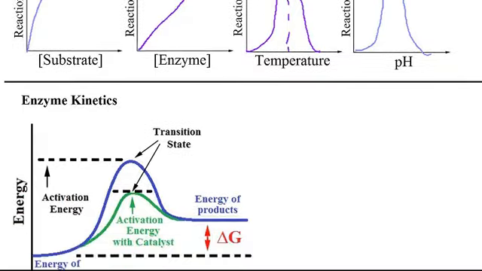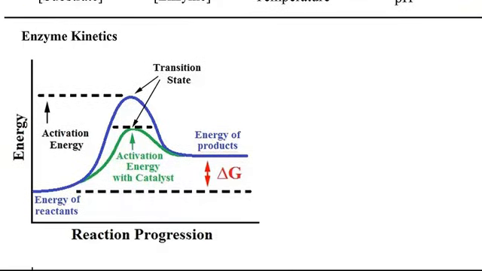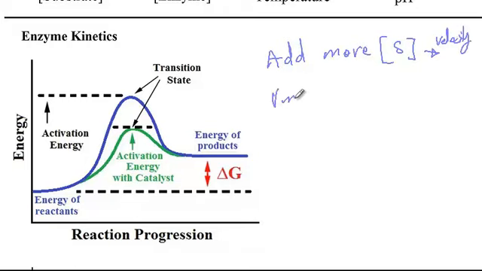All right, next concept is enzyme kinetics. We just discussed how enzymes increase the rate of a reaction by decreasing the activation energy. Now, as we add more substrate, so as we increase the substrate concentration, the rate of product formation will also increase, as a consequence of which the velocity of the reaction will also increase until we reach a maximum velocity, Vmax. Now at this step, all the enzymes are saturated. And regardless of how much more substrate we add, the rate of a reaction will not increase.